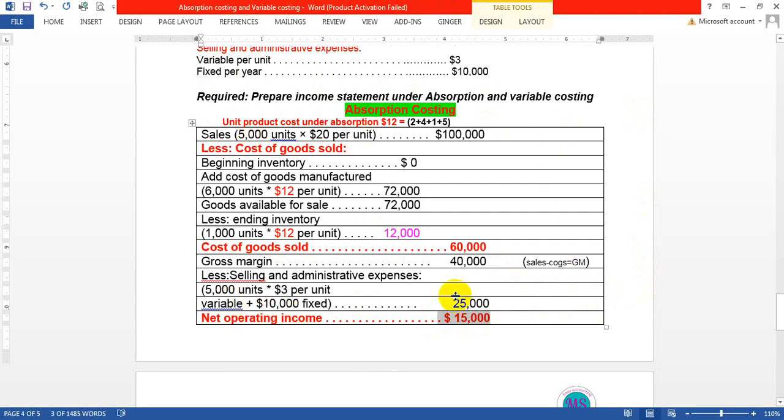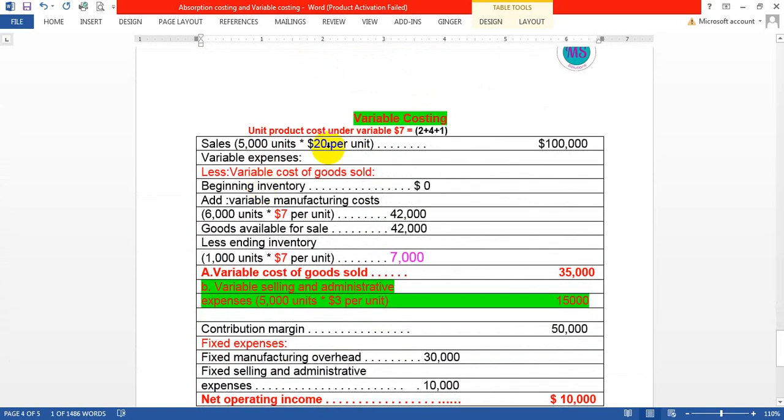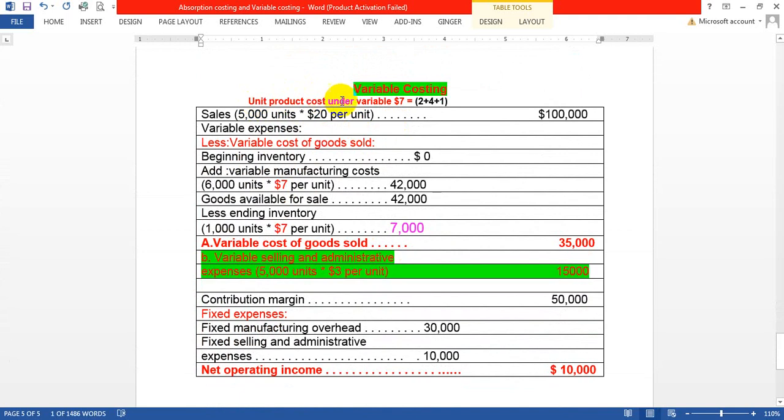Now we will move towards variable costing. In absorption costing, as we have discussed in theory, this is my conventional or traditional approach where I include the cost of fixed manufacturing overhead in my product cost, and we have seen here the 5 fixed manufacturing overhead, right? That's why our product cost is 12, and in variable costing we have discussed that it was 7, right? Again I am showing you how I calculated. So in the variable costing income statement, the unit product cost is 7.